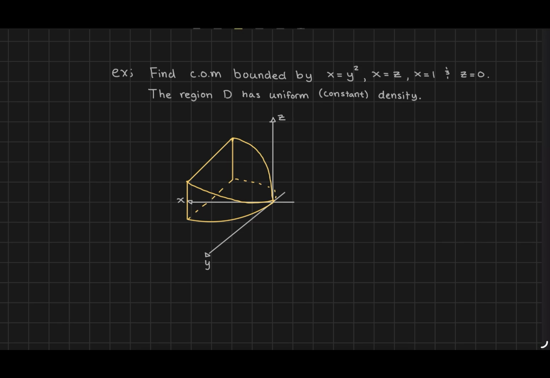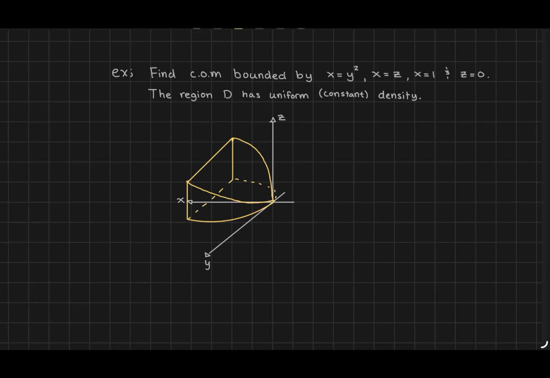So I guess, first of all, let's start off by addressing the constant density. I know I just said earlier how the density wouldn't always be constant, but in this situation it is, which kind of makes it easier in a way. So basically, what is this saying here? Well, if the density is constant for both of our integrals here, then that's going to make it a whole lot easier because we don't have to worry about integrating the density anymore.